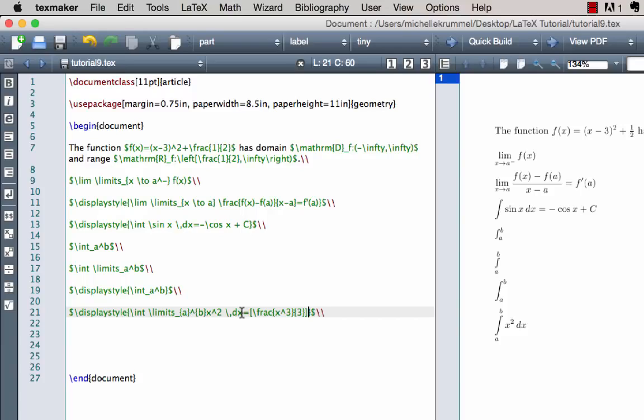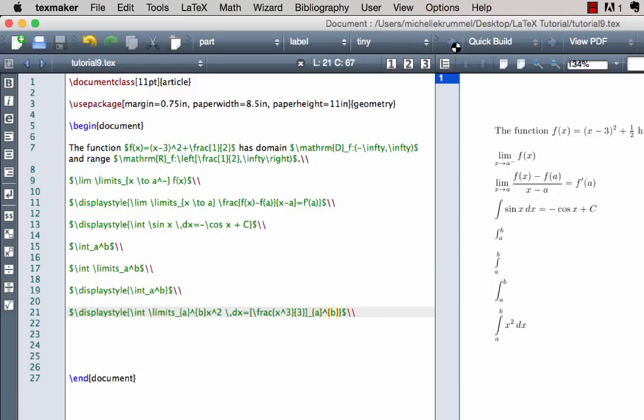Because this is a definite integral, we need to input our lower limit and upper limit. So let me end with a square bracket, and then to get my limits on there, I'm going to use the underscore and then lower limit of a caret upper limit of b. So again, if it's a single character, you don't have to wrap it with the curly brackets, but to be on the safe side, we can go ahead and do that, just so you're familiar with the notation. Okay, now let's see what that looks like.